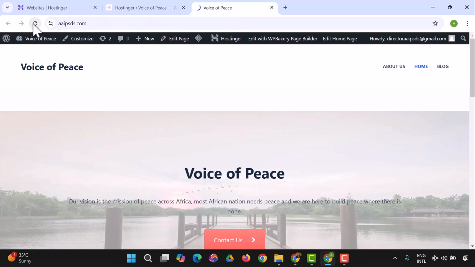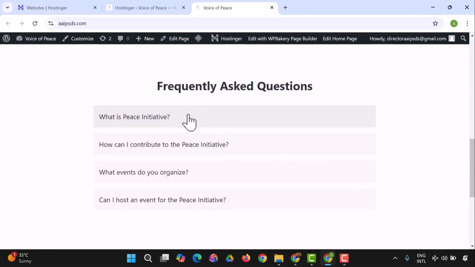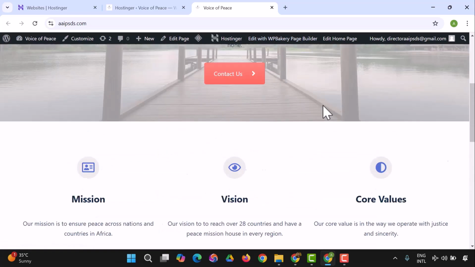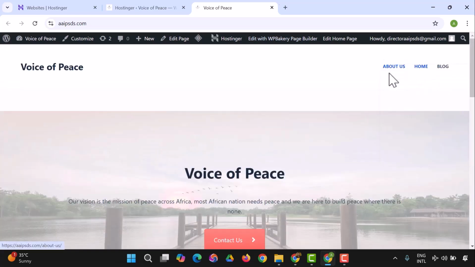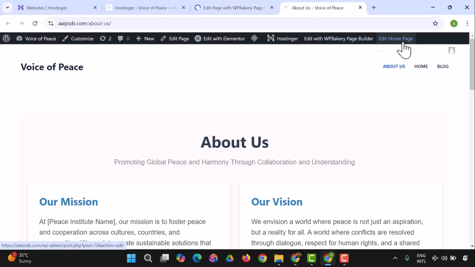So here we have the page. Here we have our website. And right now, I want to show you some things. You know, we did a custom code, HTML code. So there are basic things you need to understand about it. This was built with WP Bakery. So I'm going to open the 2 pages we've built. One was built with WP Bakery, the other was built with Elementor. And right now I want to edit this. So I'll edit this with WP Bakery, and this one I'll click on edit page. I'll click on edit with Elementor.